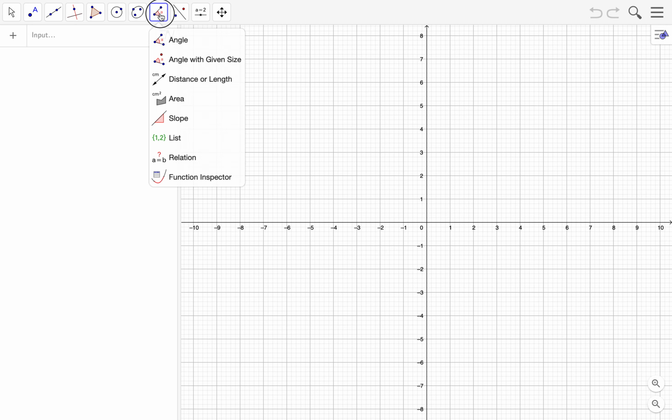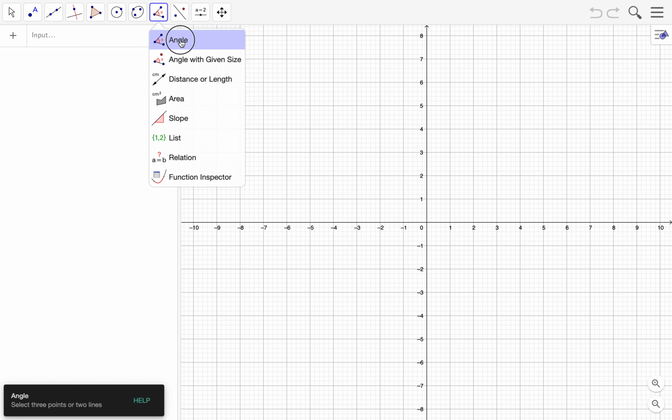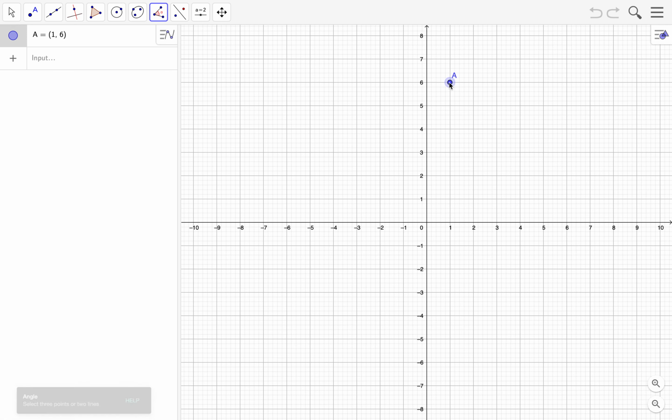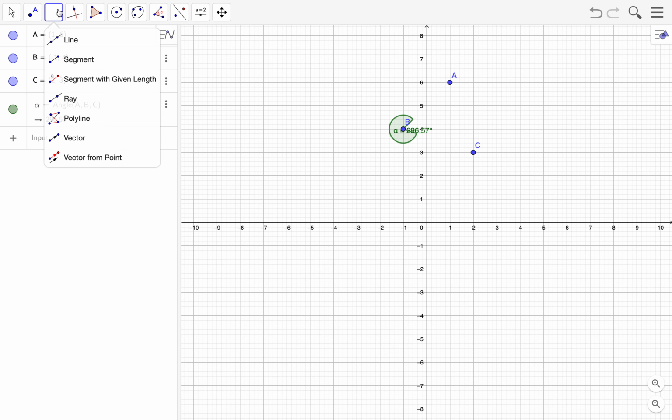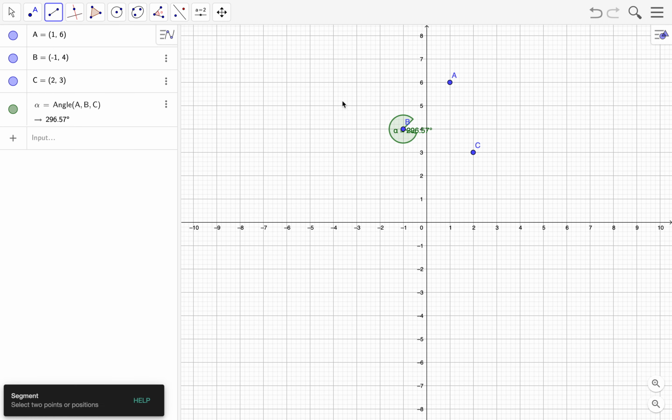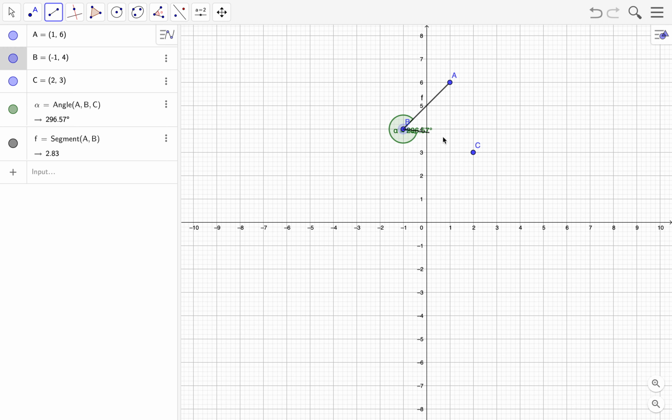Now we're going to look at the next tool, which is the angle. So this will just be creating an angle, so 3 different points. And there we go, we have our angle. And if we want to connect segments through them, we just go on top and create the segments.